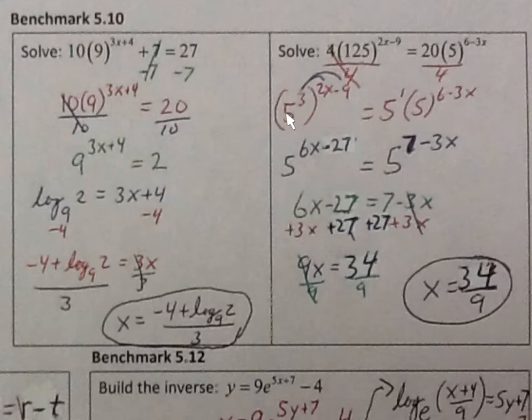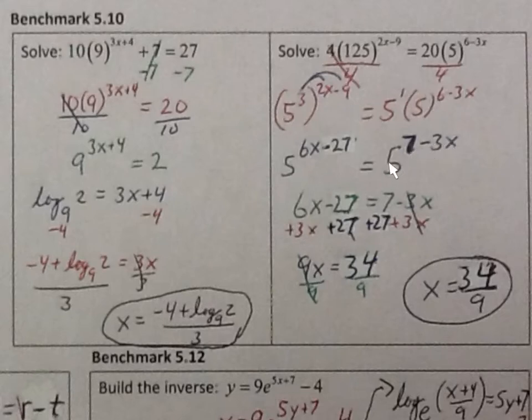Because 125 is 5 cubed, now I have 5 cubed to the 2x minus 9. When you take a power to a power, you multiply these. So when you multiply 3 times 2x and 3 times negative 9, it's called the distributive property. Over here, though, what you have to realize is this 5 in front is really 5 to the first. Then, if these are both base 5, what you have to remember with power properties is that you add powers. If the bases are the same, you add powers. Do you see 1 plus 6 is 7? Still got the minus 3x.